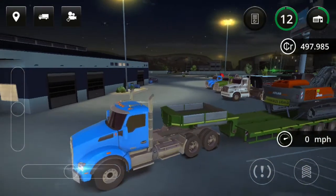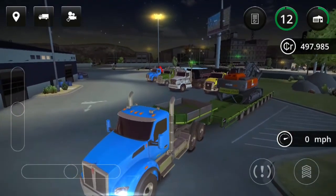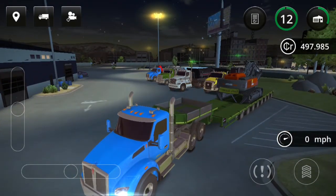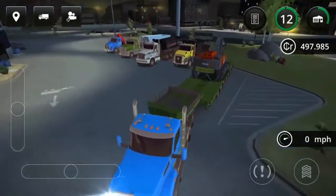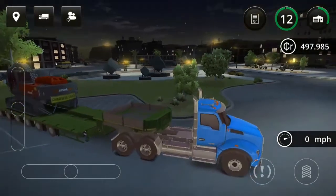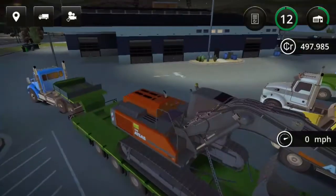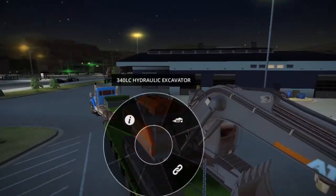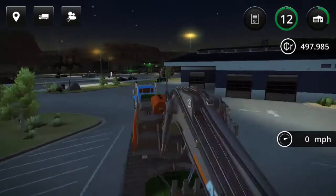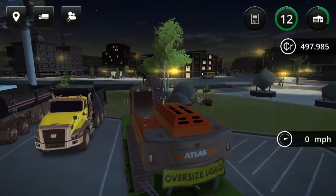Alright, we got our Kenworth. Like I said, we won't be pulling all the heavy stuff with this. They go to a flatbed with a lowboy with all the wheels on it for carrying tens of thousands of pounds on the back of that thing there. I'm gonna go ahead and jump into the excavator real quick. Really unique about this, you can see the chains and all that, and you can see all the chains on the other one too, but it don't have no oversized load sign on the back of it.